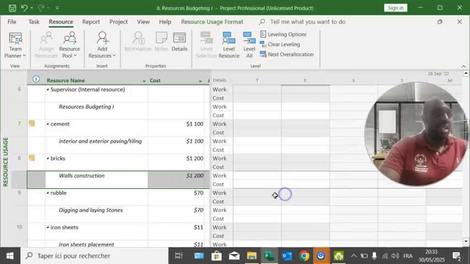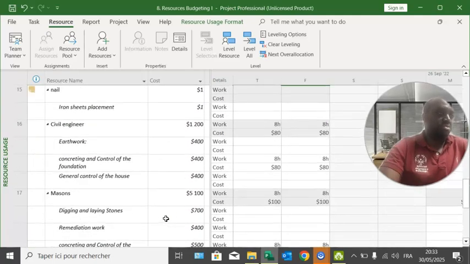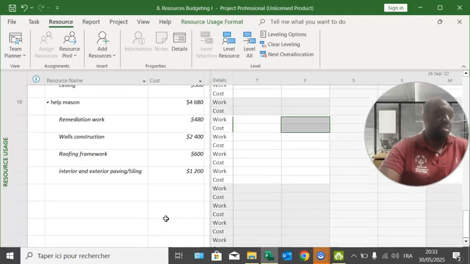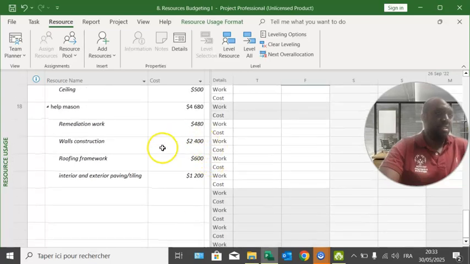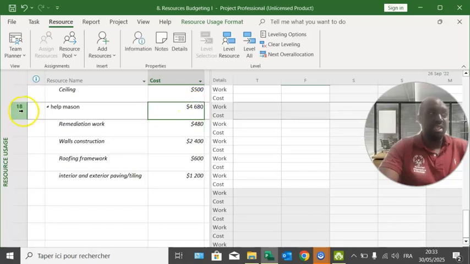Okay, and then you actually do the same. Everything the same. Okay, let's see the last one. So help Mason, actually when you have so many tasks to be performed, the total of this one is what is going to be accumulated at the top here. You don't type anything here on the help Mason, no.